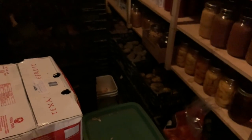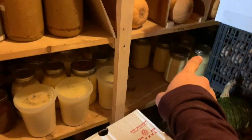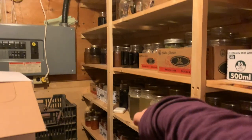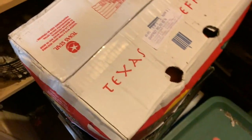Now into the root cellar — oh, it's dark in here. The root cellar was starting to get almost not bursting, and then we filled it up again. We have a case of grapefruits, oranges, apples. This is a tote of carrots traded from a friend — stored in sand, still working on them, they're amazing. We restocked all our lard and tallow, and we also did a bunch of potatoes and a bunch of dried beans. We have peaches, applesauce, tomatoes, broth, fish, jam, potatoes, apple pie filling, strawberry jam. Also garlic, onions, cheese wheels.